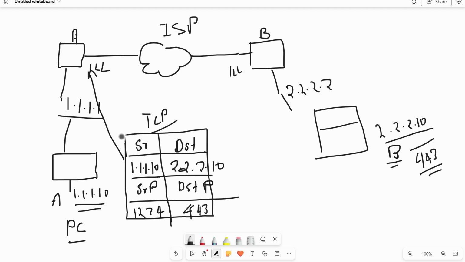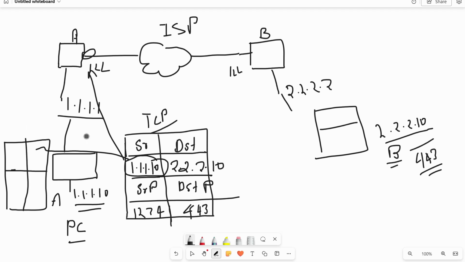This VPN gateway device will add one extra IP header. I can show it here. This VPN device will replace the source IP with the public IP. Obviously the VPN gateway will encrypt the data in the case of ESP, and in the case of AH it will not encrypt it, but it will be authenticated using the pre-shared key that we use on the IPSec. We'll discuss that in more detail, but let's focus on this.